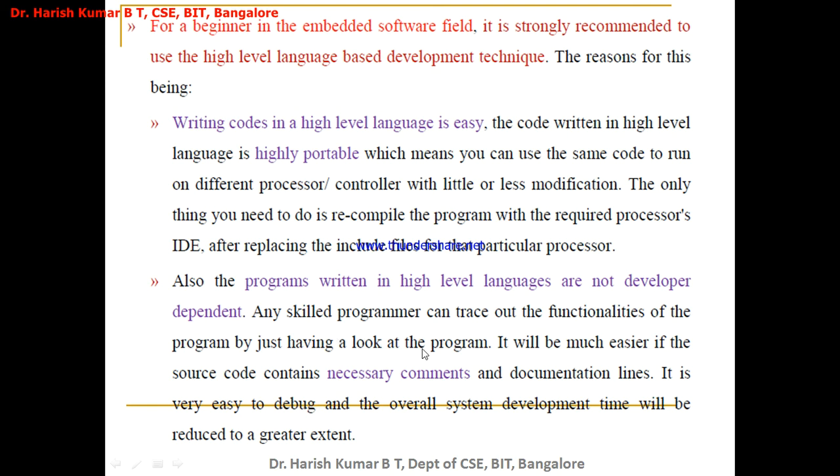That means any skilled programmer, when he goes through the program, can easily understand it. But it is not the same case with assembly programs. When you are writing the program in assembly language, you require a lot of skills, and it is difficult even for a skilled programmer to understand what is being written in assembly level programming language.